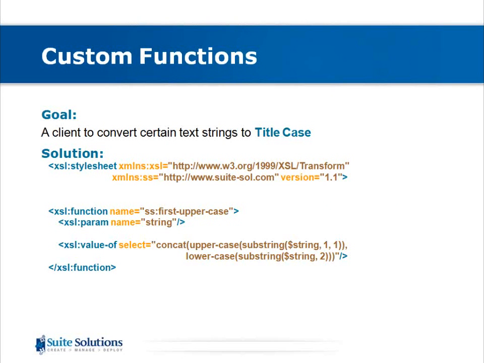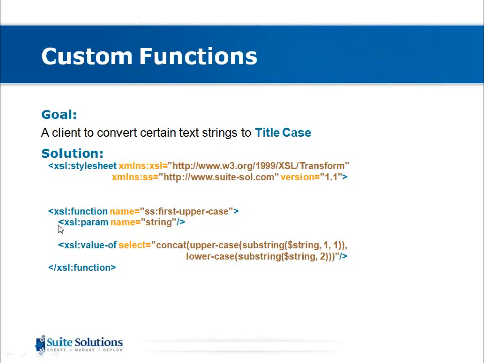The first custom function that we'll define we'll call first uppercase. So you can see that we define it almost in the same way that we would define a template, XSL function instead of XSL template. It has a name just as a template can have a name. In this case, it starts off with our namespace, colon, whatever name we want to give it. The namespace also prevents it from potentially conflicting with similarly named functions in other namespaces.